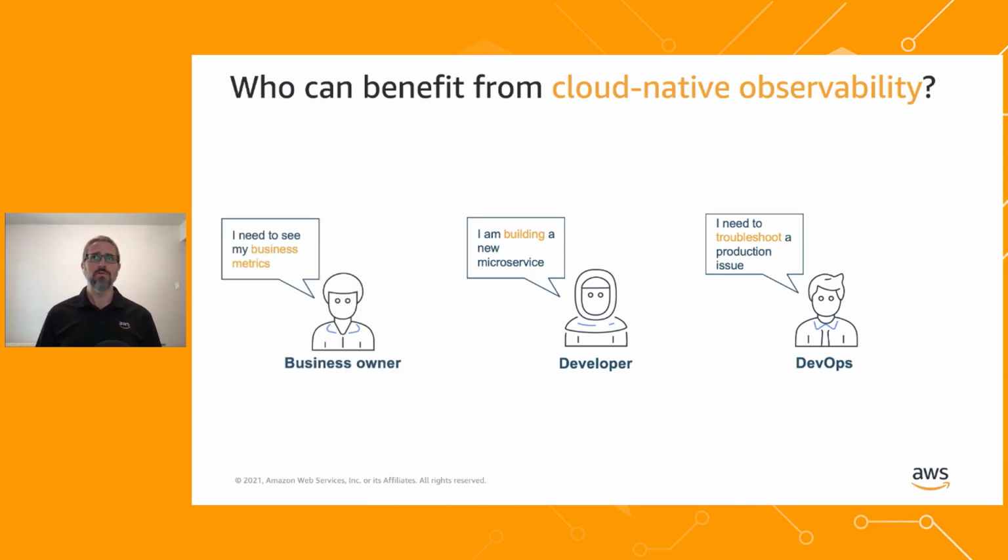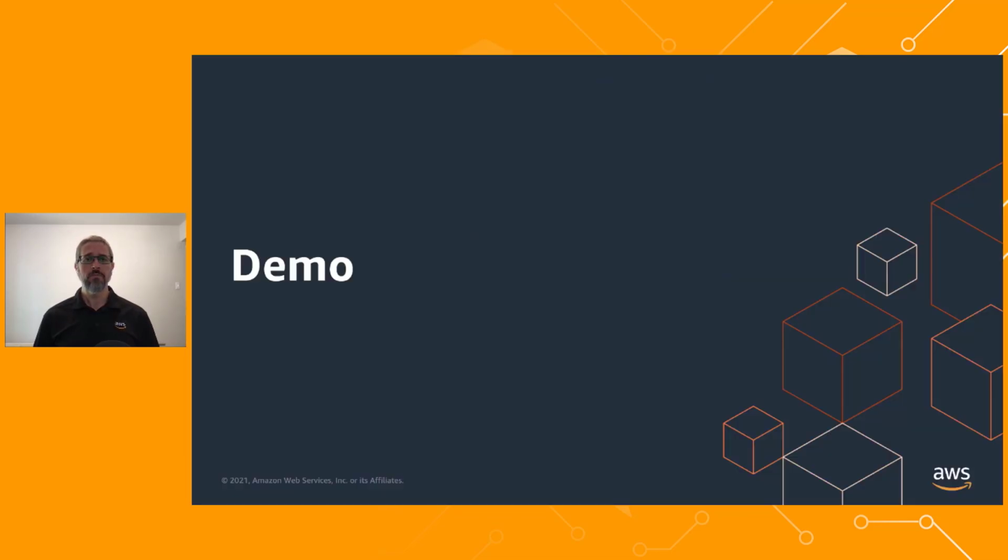But business owners also have a compelling need for cloud native observability. They may have a need for real-time KPIs from the workloads that are operating in their environment. This can include things like purchases or interactions with customer service representatives. Now, let's demonstrate what some of these customer experiences actually look like through the AWS console. So with that, we're going to flip over to do a quick demo.